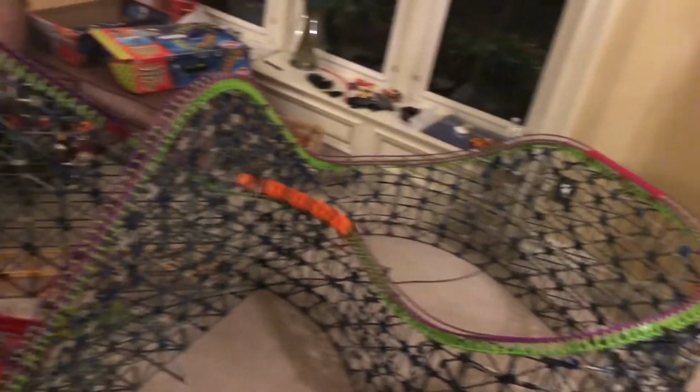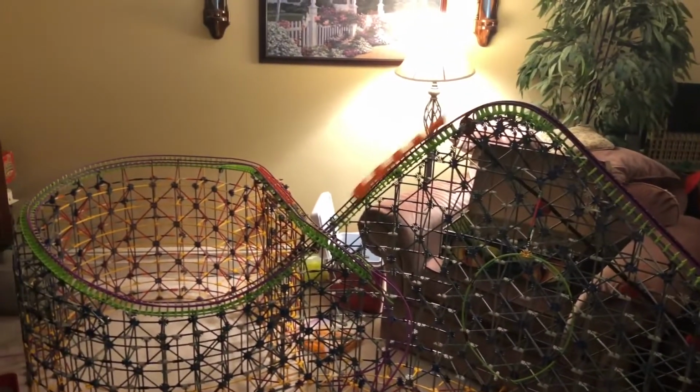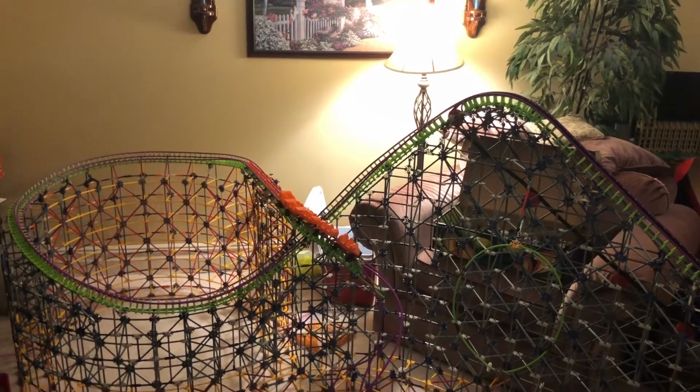Luckily, the shallow angle of the lift hill allows the chain to move pretty easily, and also it's not that tall since it actually starts kind of elevated. So in the end, it wasn't that much for the motor to pull, the screwdriver, and I do replace the batteries in it somewhat often just so it doesn't get too slow.